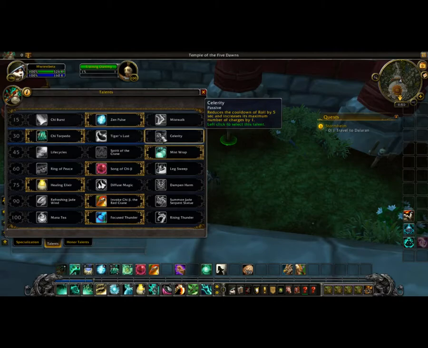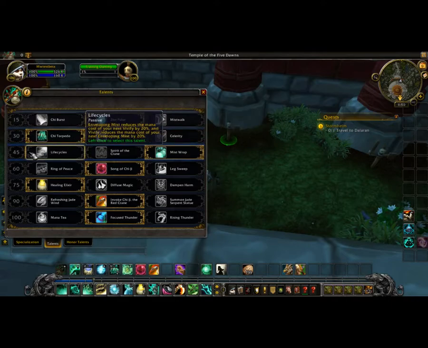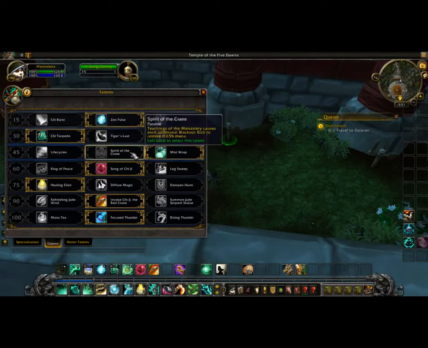We have Celerity, a passive reducing the cooldown of Roll by 5 seconds and increasing its maximum number of charges by 1. In the 45 tier, we have Life Cycles, a passive where Enveloping Mist reduces the mana cost of your next Vivify by 20%, and Vivify reduces the mana cost of your next Enveloping Mist by 20%. We then have Spirit of the Crane, a passive where Teachings of the Monastery causes each additional Blackout Kick to restore 0.65% mana.